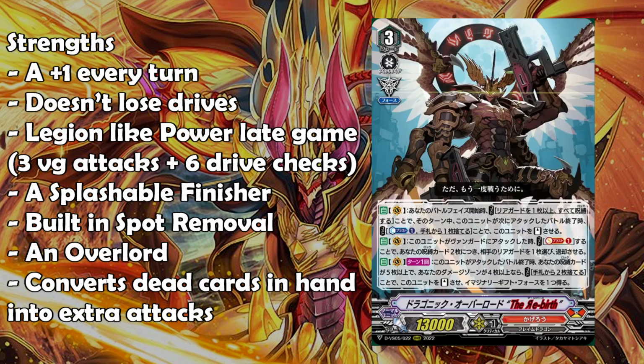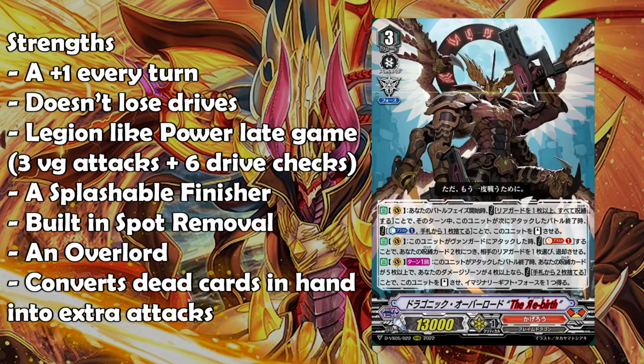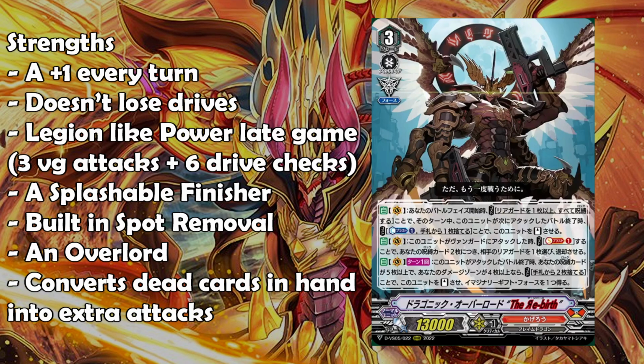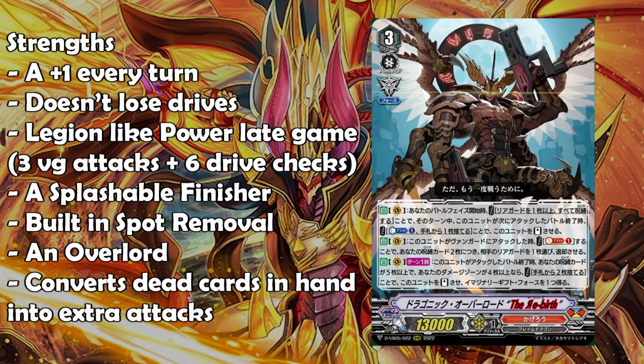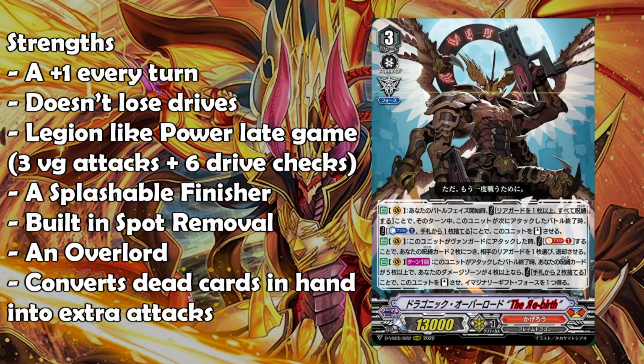He basically mimics what the Legion does by swinging 3 times with your Vanguard really big and getting 6 drive checks total. Obviously, it's not as good because he starts at a lower baseline power and you have to commit a lot more field to do it. But the functionality of it, you can build your deck towards this. So it works very similarly in that regard.